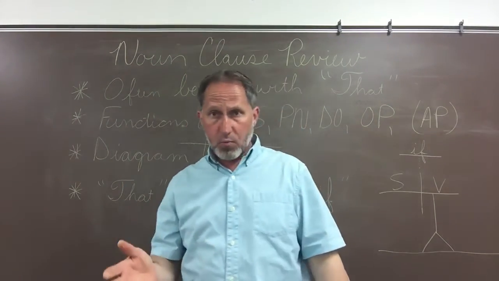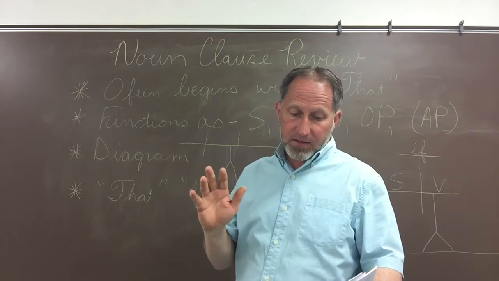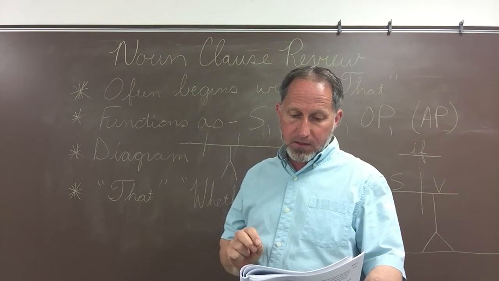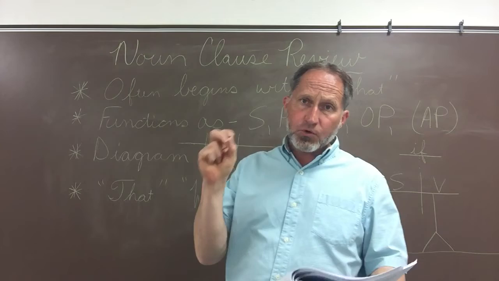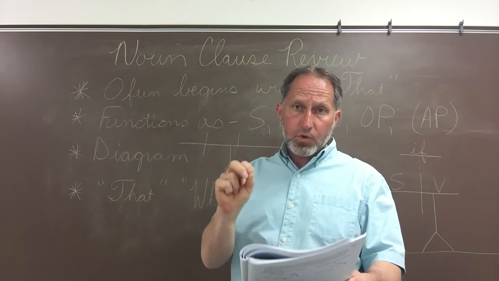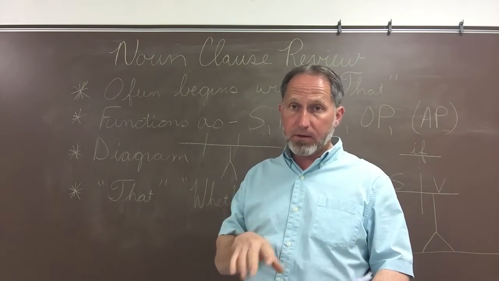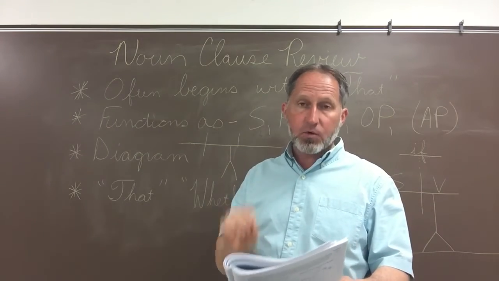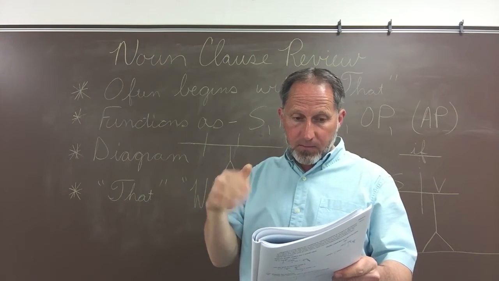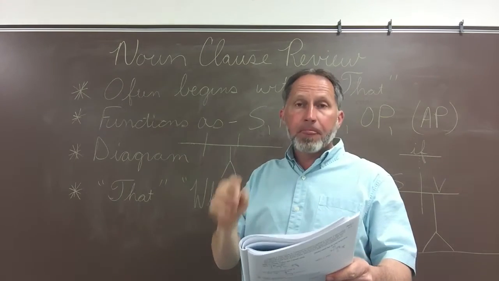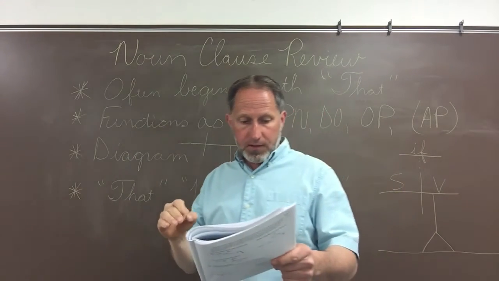Okay, so all the other introductory words that you might find will have functions in the sentence. They'll fit somewhere. They may be the subject, the direct object, or something else. And in fact, that's what you're going to do next, a little bit of practice along that line. So let's look at 7, 8, and 9. You're doing almost the same thing with one exception. You're finding the subject and the verb inside the clause, and you're not telling what part the whole clause is doing. So in 7, 8, 9, you're supposed to find the noun clause, bracket it, circle the introductory word, same thing that we did in 1 through 6, but now underline the subject once and the verb twice inside the clause.